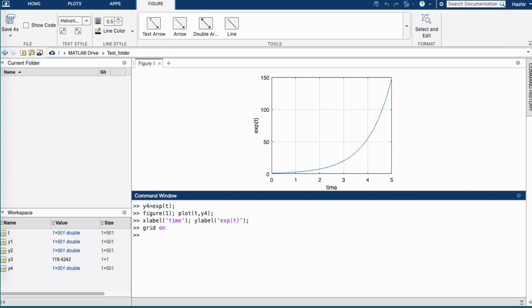Right, let's do another variable. Let's call it y5 and make it a sine function. Let's just say sine of t. Let's make it a little bit bigger. Sine of t, and just say 1 divided by 5.